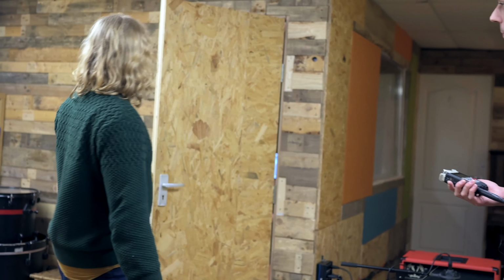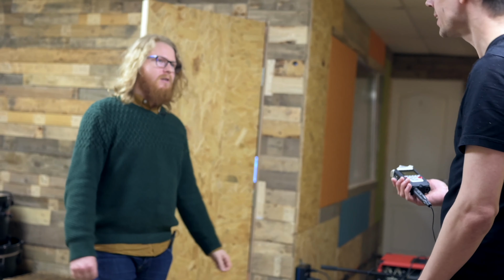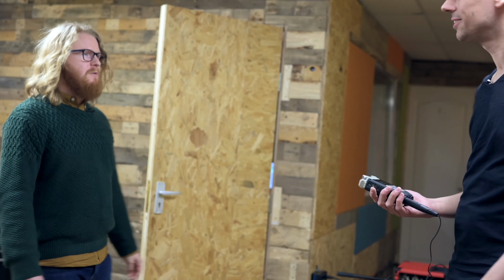A lot of this, the wood and stuff, there's a lot of aesthetic decision making gone into it, really. But it gives it a vibe and it feels really nice. Really cool studio. And you've been here how long? Just under a year, actually. I had loads of work on anyway, so I've been chipping away at it over the last year. And then it was back end of last year that I said, right, officially, this is a studio.